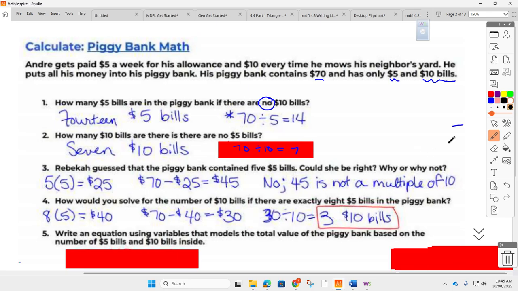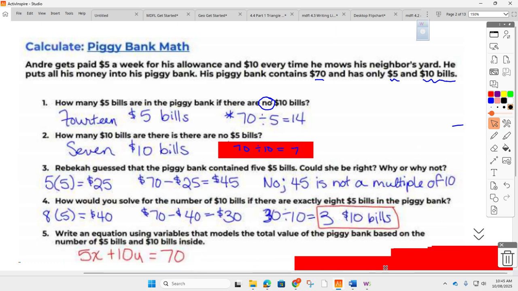Could you write an equation using variables, so we're not going to plug in any numbers? Well, we're going to plug in some numbers, but not all the numbers. Can anybody just, looking at this visually, could you think of an equation you would like to write? Minus plus 10 minus equal to 6. Exactly right.